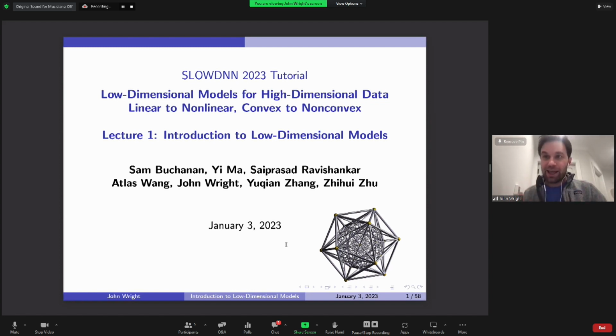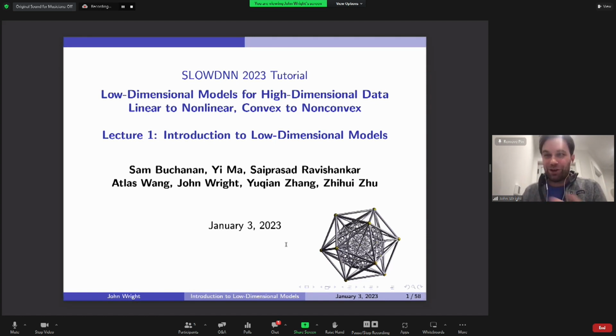And then as we move forward through the day, we'll see what are some of the practical, efficient, scalable computational tools for interacting with these models. How do they shed light on phenomena in deep learning, both in understanding how neural networks train and in understanding how to design neural networks? And then finally, how do you specialize or customize them both to building very efficient neural networks and to building task-driven networks for problems in imaging. So the broad arc here is going from fundamental, but a little bit idealized, to very practical and applicable. And so this is the first lecture.